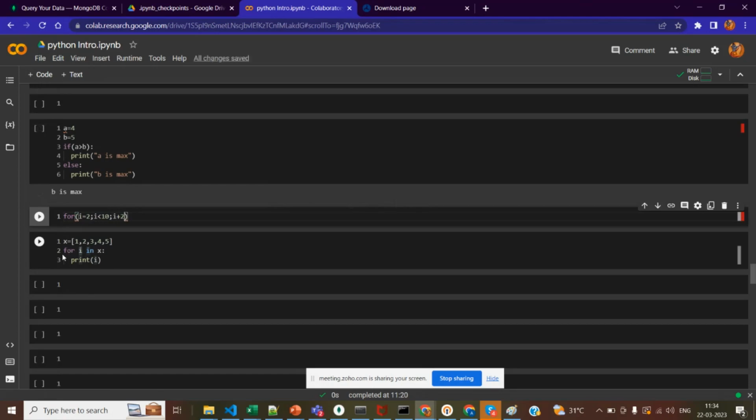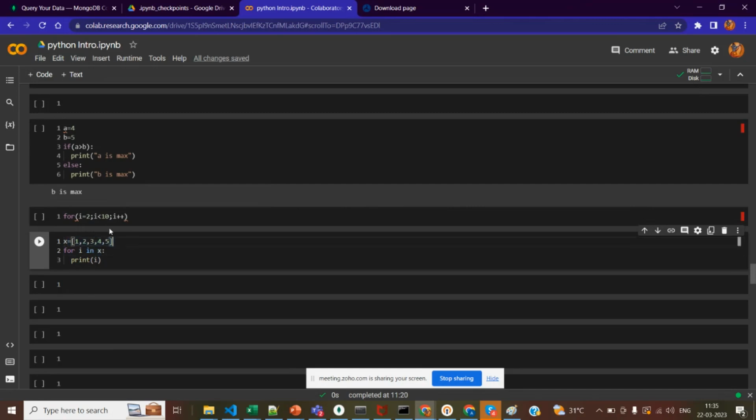In Python also we use the same thing, but if I give i in x for any kind of sequence, automatically i will get initialized to the first element, at position 0, and it will iterate. By default it will do i plus plus, which is nothing but 1 by 1 increment. 1, 2, 3, like that it will iterate. x is nothing but my list.